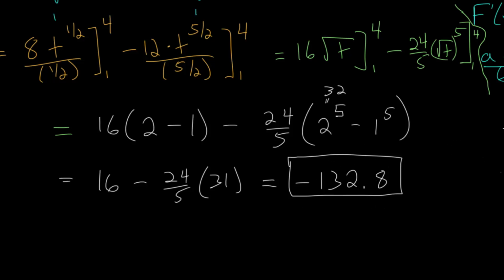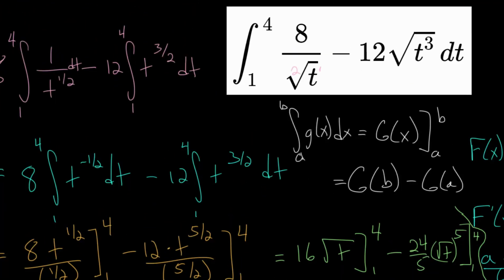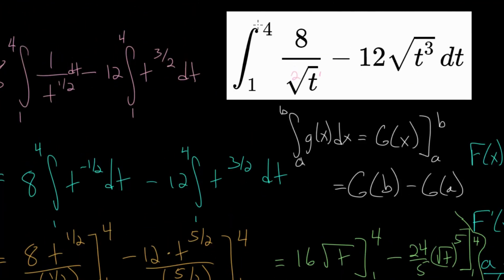And just so that we have a way to interpret what we found, if we go back up to the original question, when finding the definite integral between two specific bounds of some function, what we're really finding is the area underneath this curve between the curve and the x-axis between these two bounds. So the area of this region, since we got a negative number, that just shows us that this function is mostly below the x-axis, but the area of that region is minus 132.8 units, whatever the units would be there.